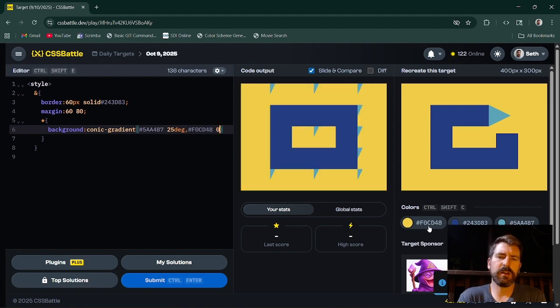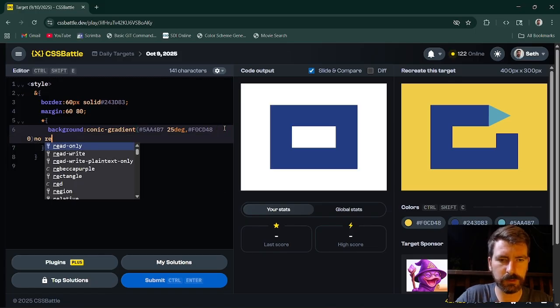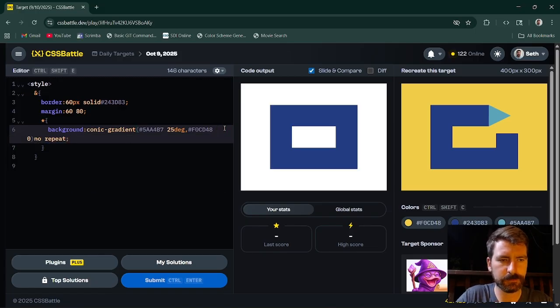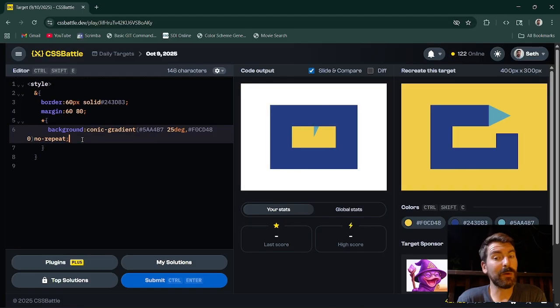Okay, so we're already getting a repeat because it's the size of the body. So I might have to make the backgrounds, I could just say a no repeat. Let's say if I do no repeat. Oh, we need a dash on this. There we go. Okay, if I do a no repeat though, I can just up the size.